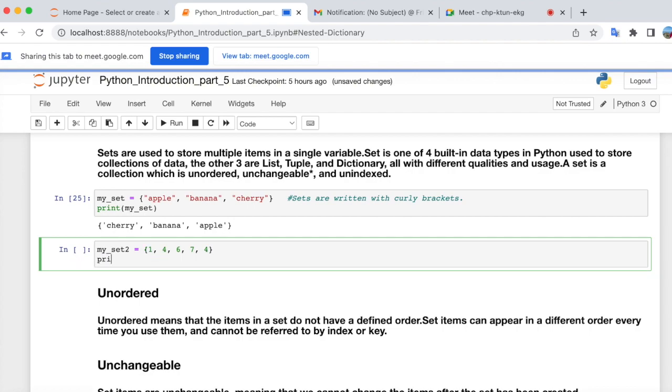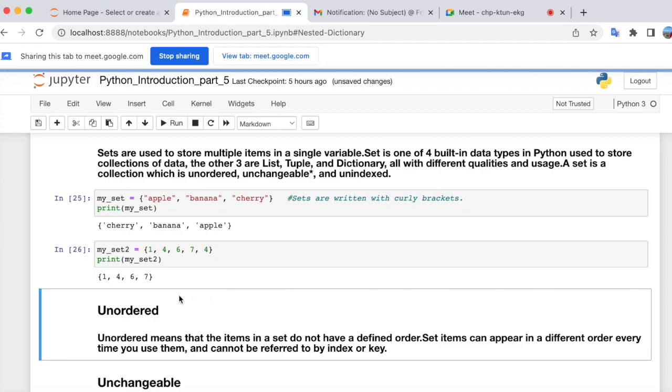And if we print it, it shows us 1 is here, it's true. But another thing we can also see: I wrote one value here 2 times, but here it shows only 1 time.